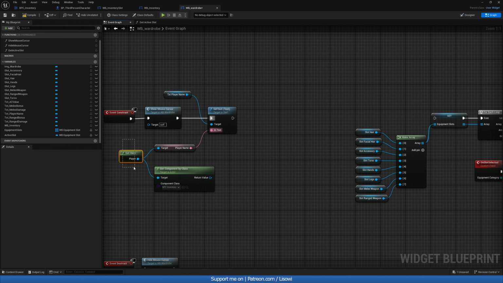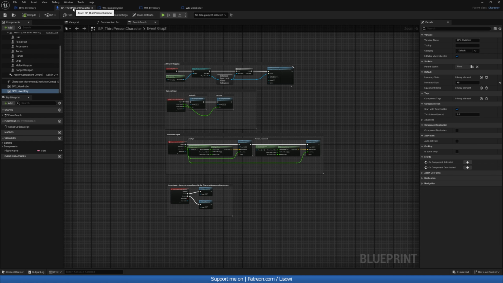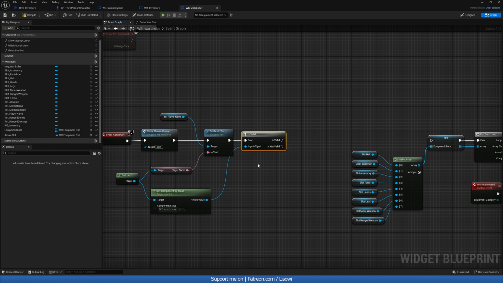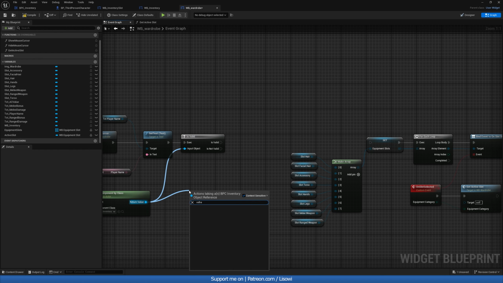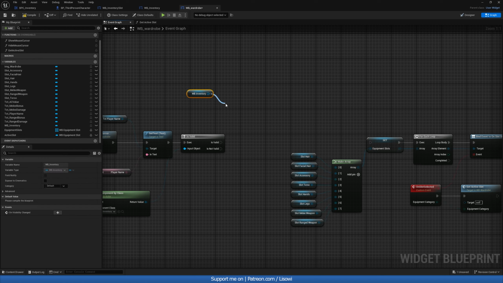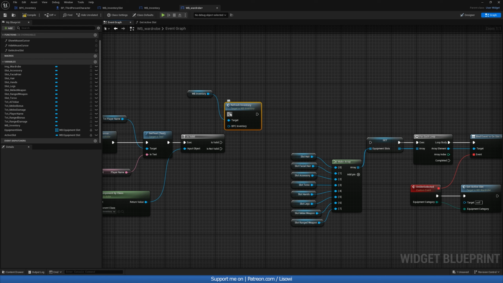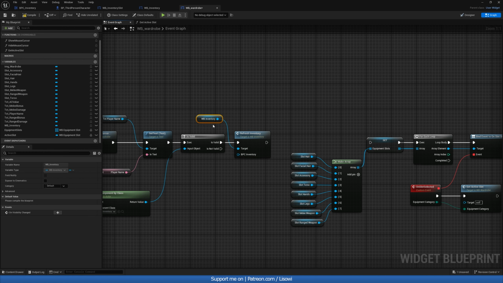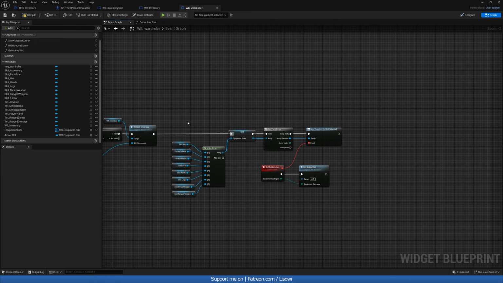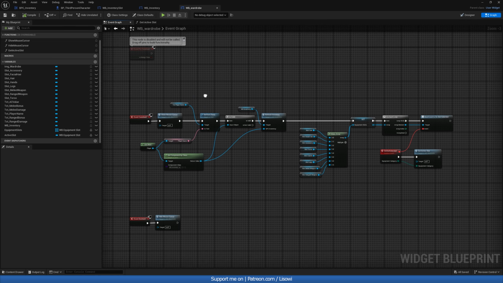Now, of course, we still need to add it to our player. Or did we? I think we did. Yeah, we did. Okay, that's good. So then we'll do is valid. Good to check. And at the very end, we'll just do refresh. We want to grab, where's this? This guy. Do refresh inventory like so. And the component is right here. And let's connect this to our remaining code and compile and save everything.